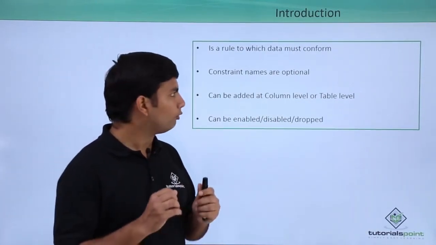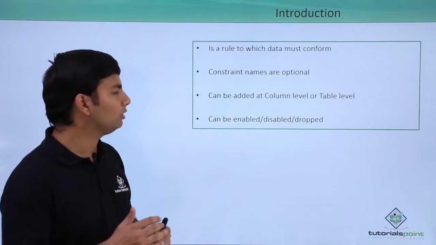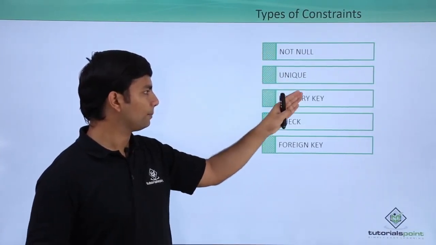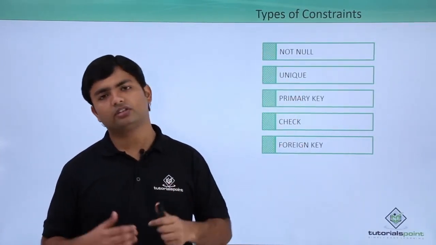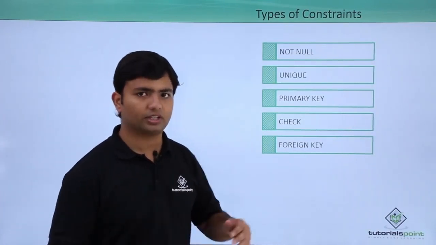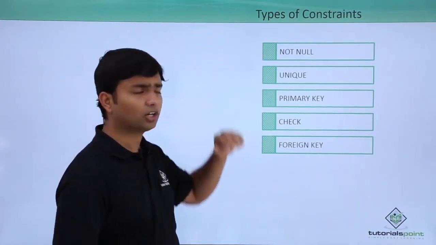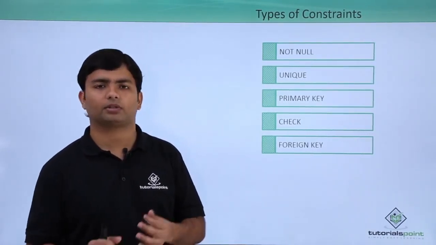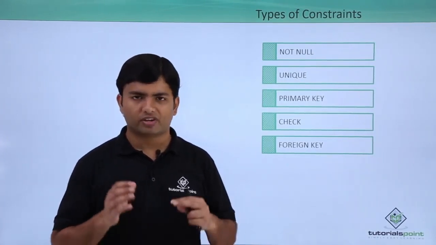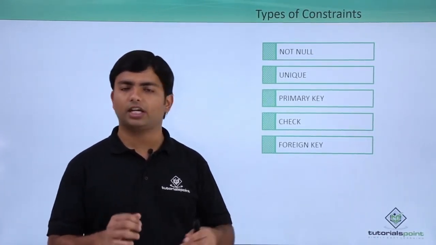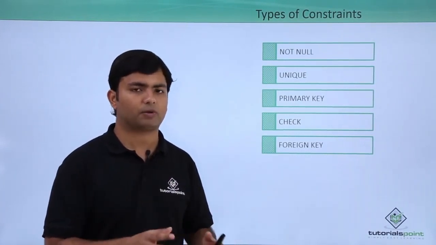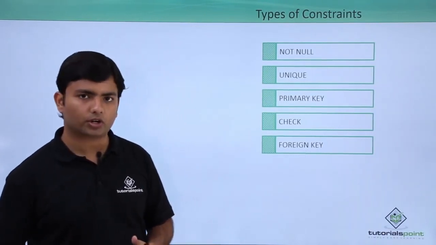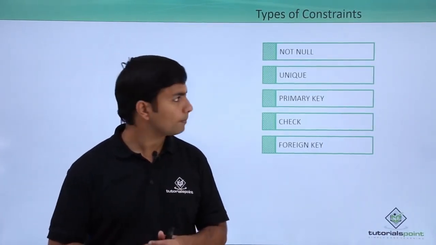So let's see what all constraints are basically available which we can add. Here you can see: not null, unique, primary key, check, foreign key. These are the major constraints. Let's check them individually. The not null constraint will ensure that a particular column will never accept a null value. For example, if I have an employees table, they must have a name. So on the column called first name, I can simply pass this not null constraint so that every time you are entering a new record, you must pass a name.